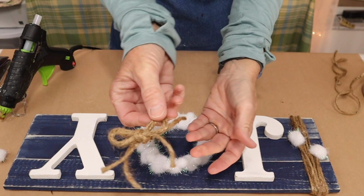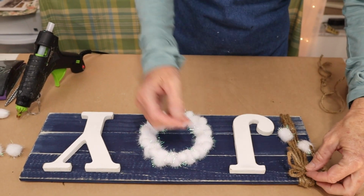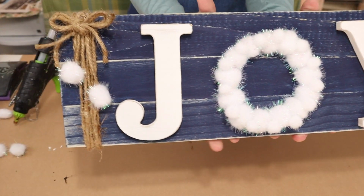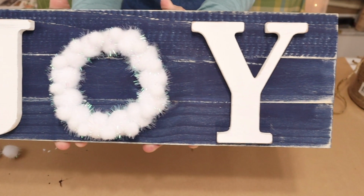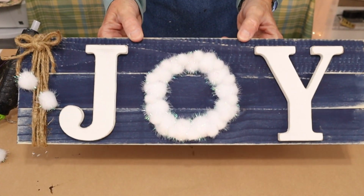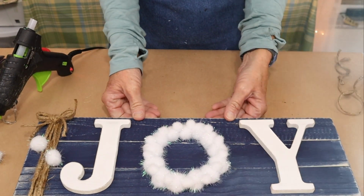I then finished it off with an adorable twine bow. And just like that, we've got a gorgeous joy sign. And I think this would be perfect for gift giving as well. I hope it inspires you to make one of your own.